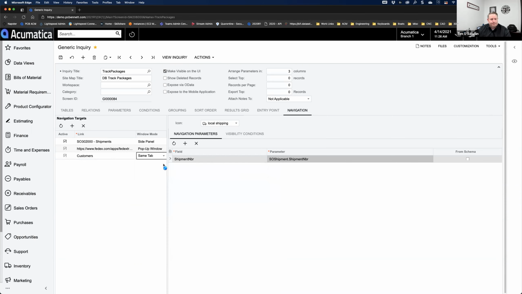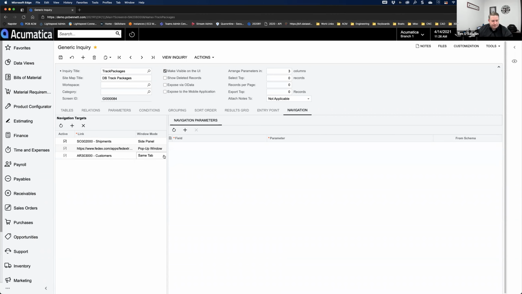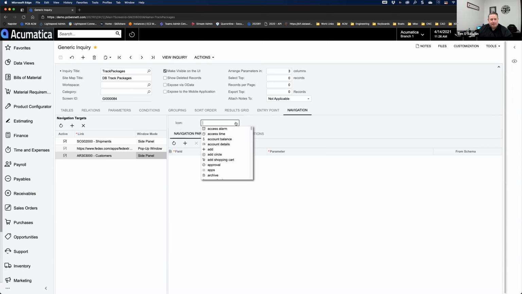It's this one. And I want to create a new side panel for that. So I'm going to come over to the side panel, or the window mode, and I'm going to select side panel, and I'm going to save that. And now it opens up my right-hand side of that. And now I can grab an icon for that. And this will let me now type in and search the icons.